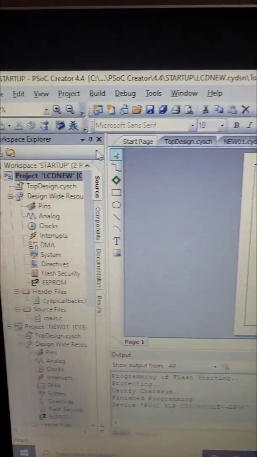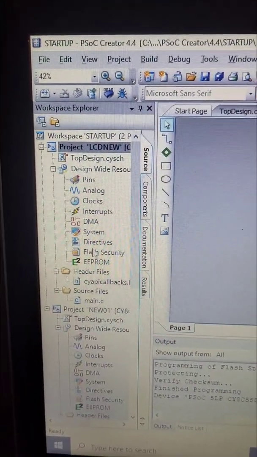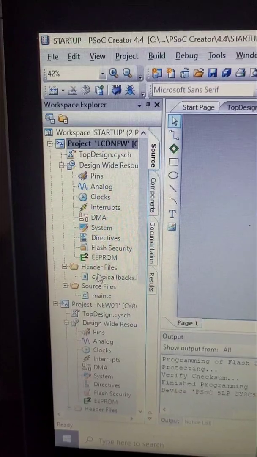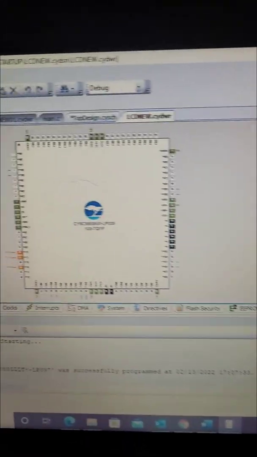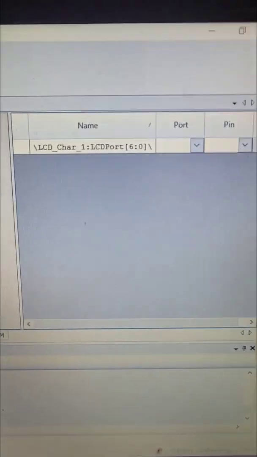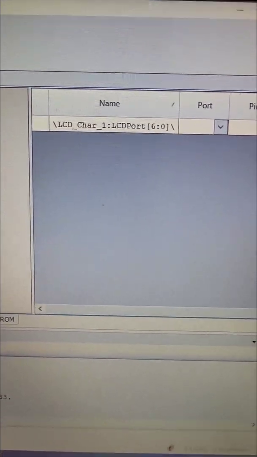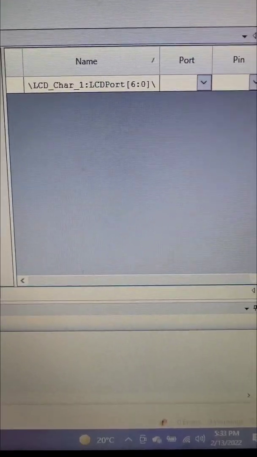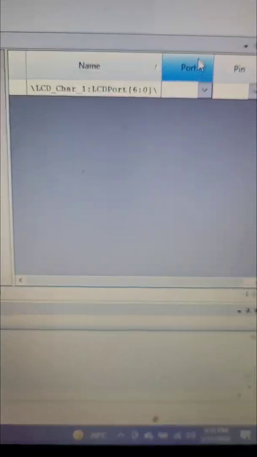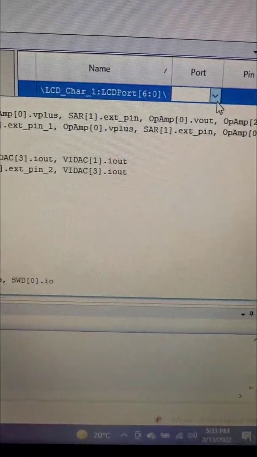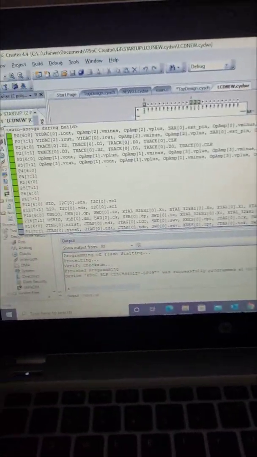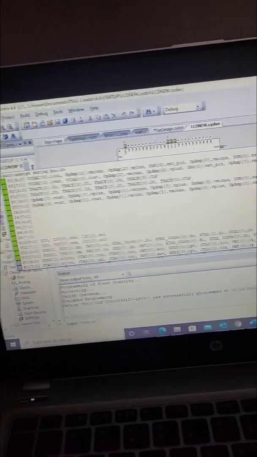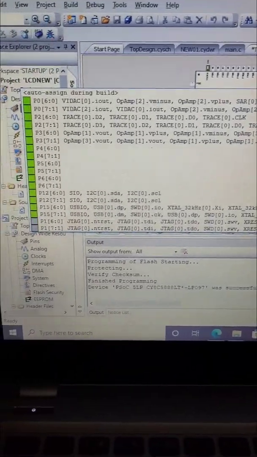Then we go to the pins underneath LCD, not project new one, and LCD, double click on it. Here we have an item called LCD char port 601. So we will select a bunch of pins to use for our LCD.